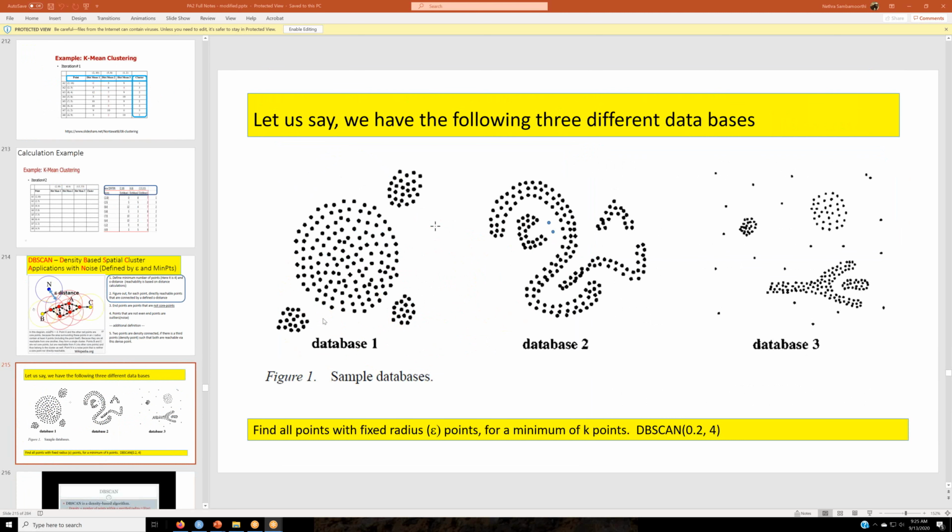Remember, we have no prior knowledge, but we are trying to figure out some knowledge out of the data. No supervised information here. We are just trying to find out groupings. There are, prominently speaking, 3 different methods: K-means, hierarchical clustering, and DBSCAN. Here you can see, database 1 is like this, database 2 is like this. It will find all these strange clusters, strange groupings.